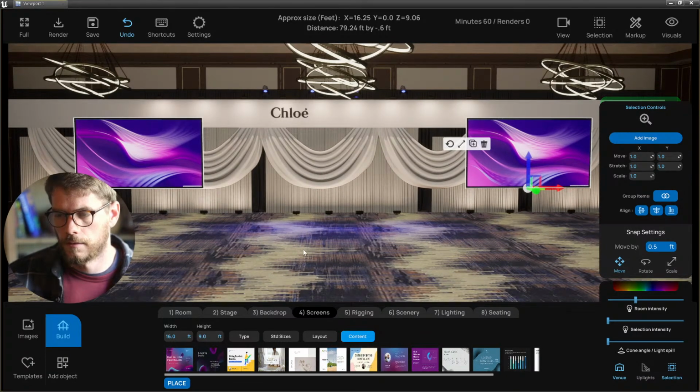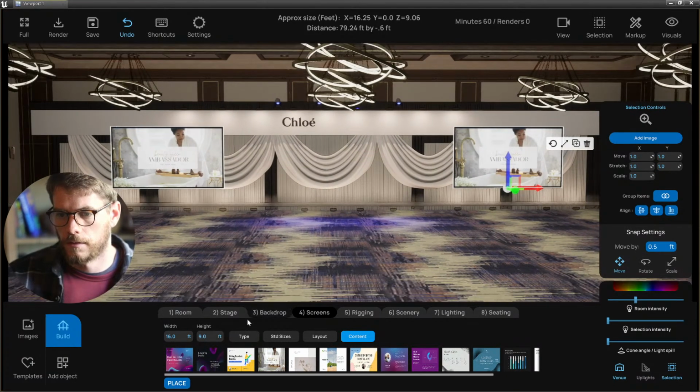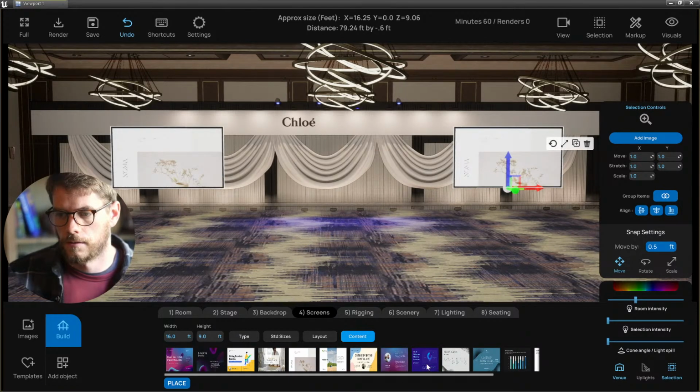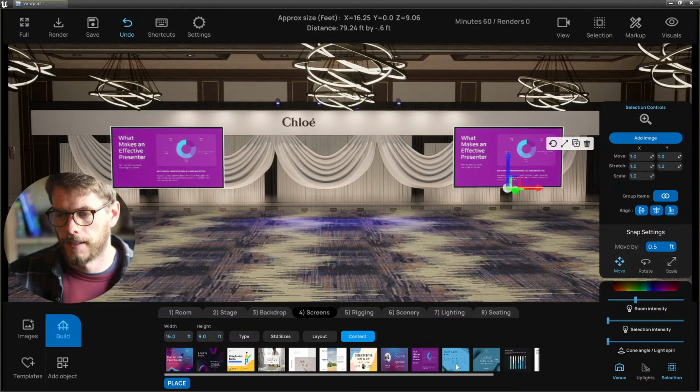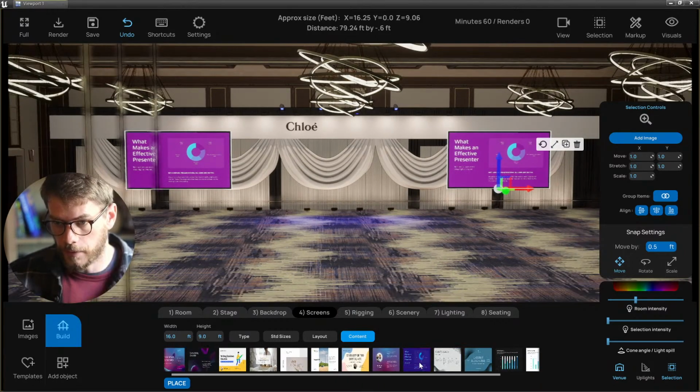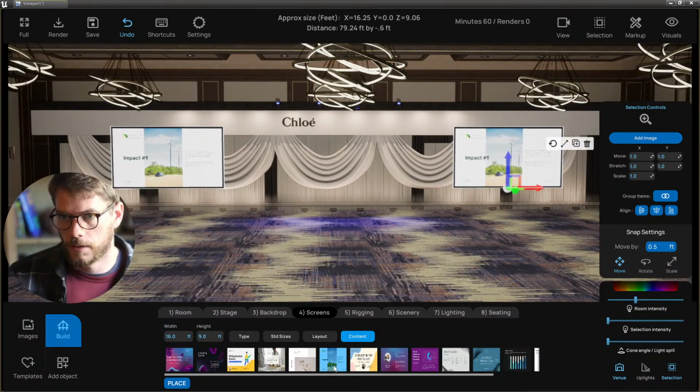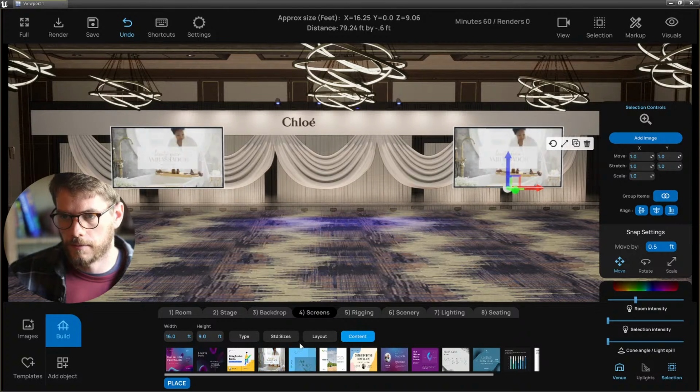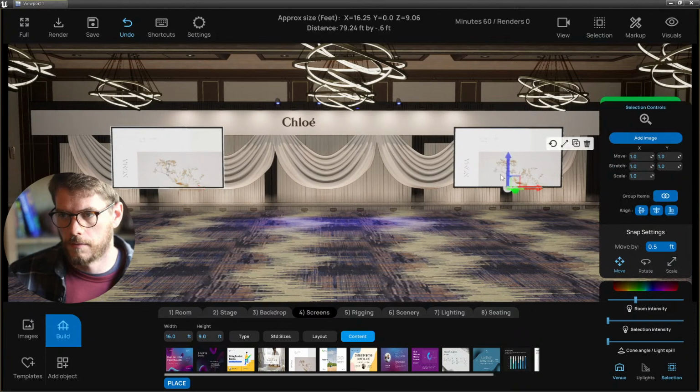And maybe we change the color completely based off these graphics. I'm just throwing some placeholder graphics in here for now, trying to find something that might fit. I'll just do these ones for the moment.